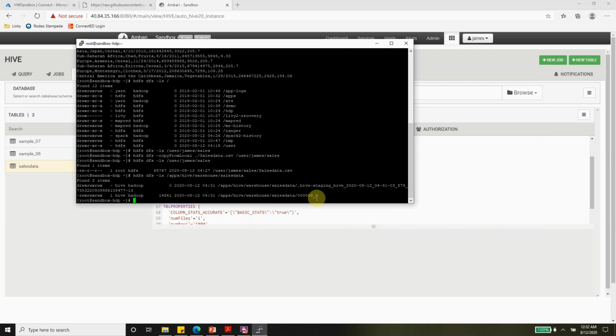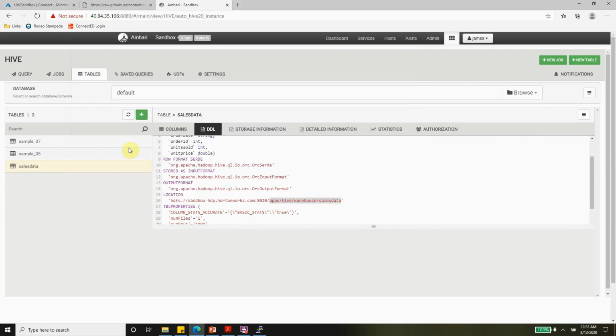So in this location you'll see the file. It has this weird naming format. So this is the ORC file that Hive has created. This file is not in a readable format. So if you want to open and see the file, you may see some garbage. So that's the reason. I mean, it's not a readable format, but we know that the data has been copied to this folder. So that is how we have created the table.